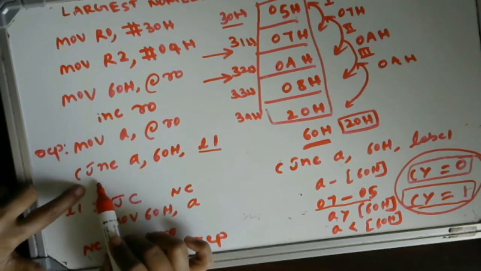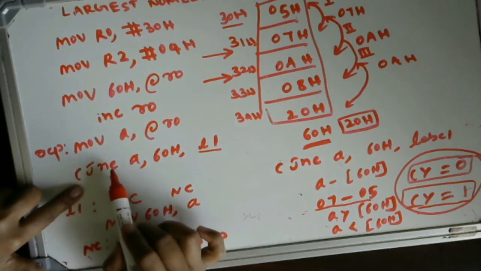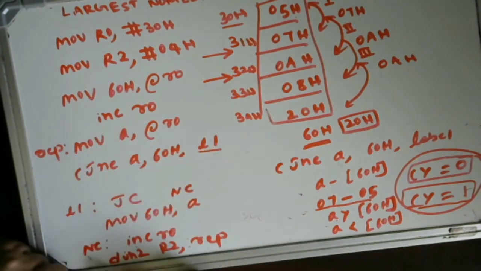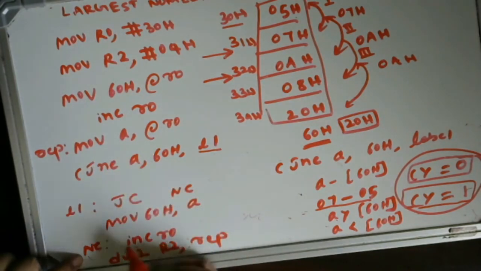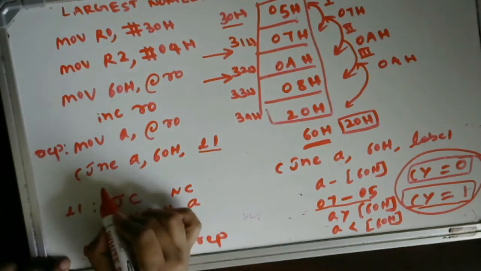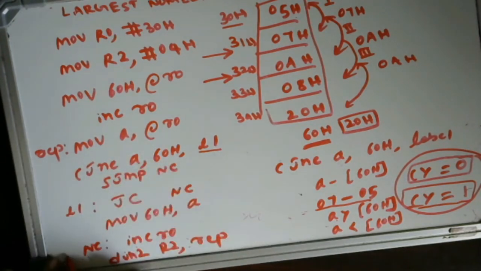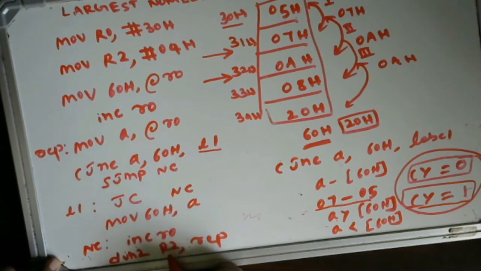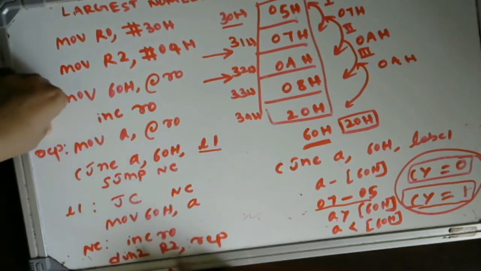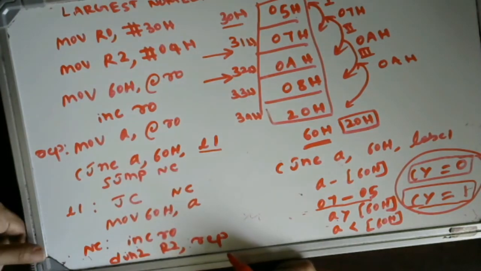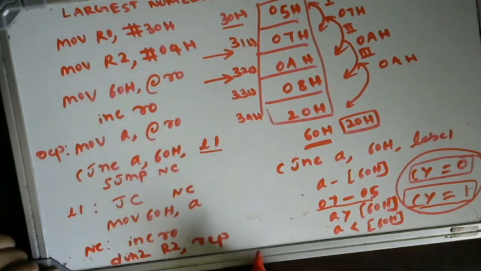Now one thing is left out here. We are seeing that if the numbers are not equal, it jumps to the target address. For example, if the numbers are equal, then what do we need to do? We need not do anything, we just have to start from this point. So we can write it as a label, no change, so that will come here. Then it will increment R0 and check the R2 register, and then it proceeds according to the label. So this is how we can write an 8051 program to find the largest number.